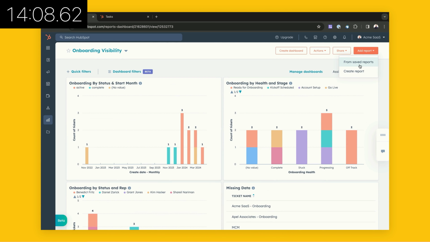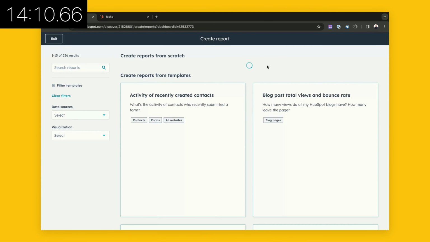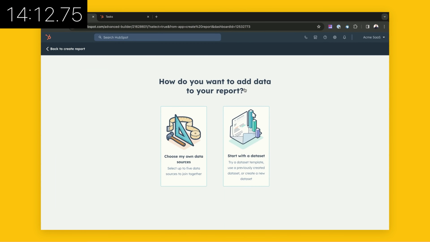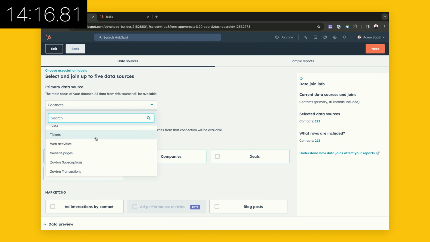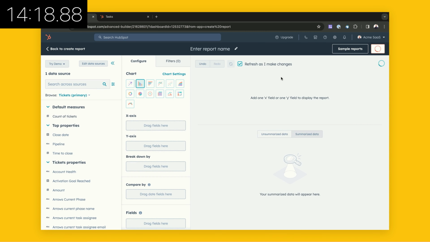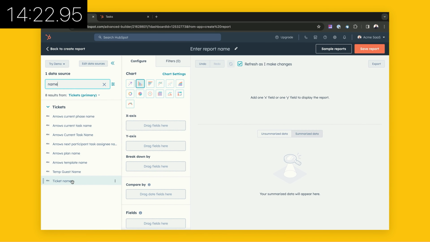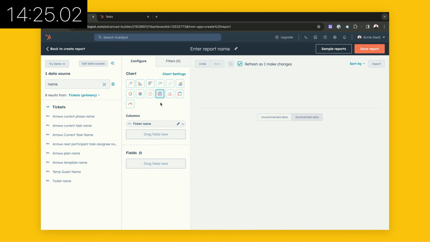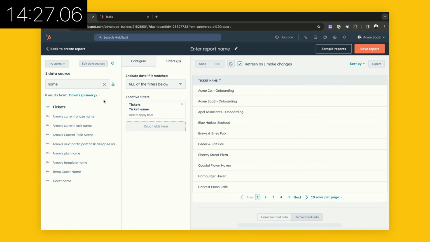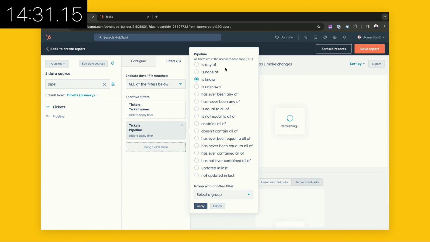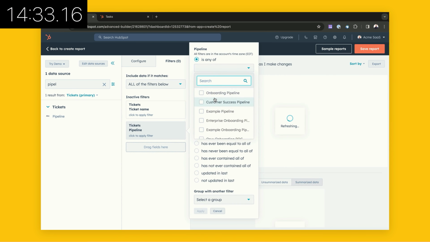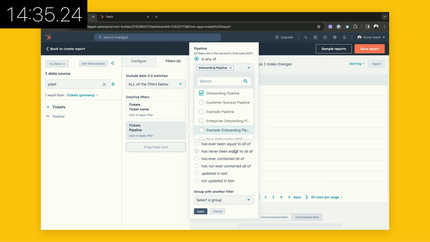And the final one that we're going to add is going to be a list of customers who have overdue tasks. So we are going to, again, go to tickets, go to next, and then we are going to have ticket name. This is, again, going to be a table, actually. And we are going to filter to, again, pipeline is going to be any of onboarding pipeline.